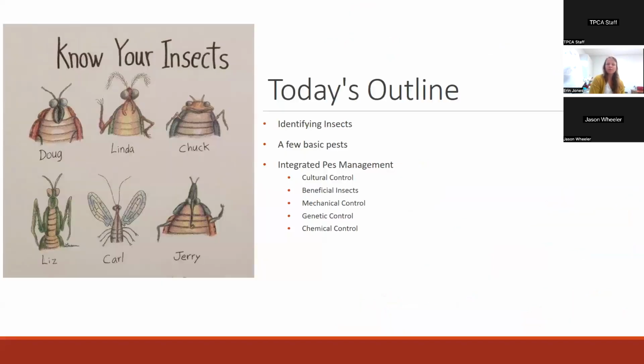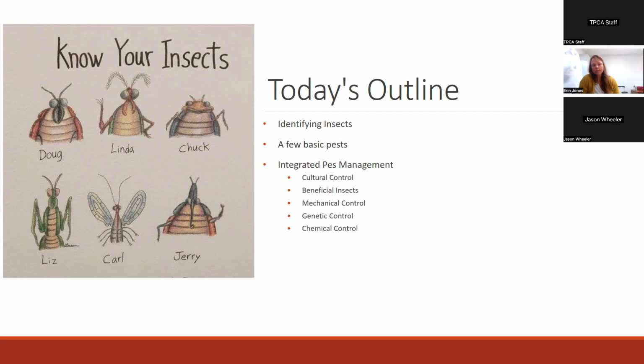So a little bit about today's outline. I'll talk a little bit about identifying insects. I know that when we are trying to control them, knowing what we're trying to control is always one of our biggest feats, is understanding what that insect is. So I'm going to talk a little bit about that. I'll go over a few basic pests that you may or may not be familiar with, things that I often see and questions that I often get in my roles.